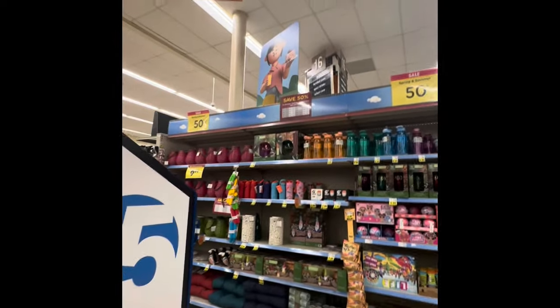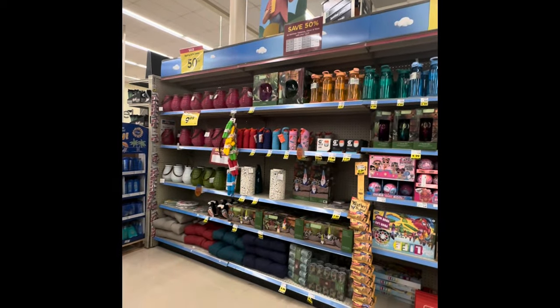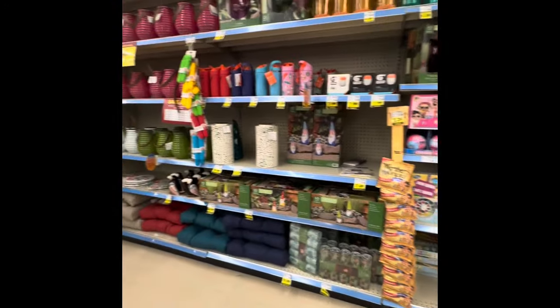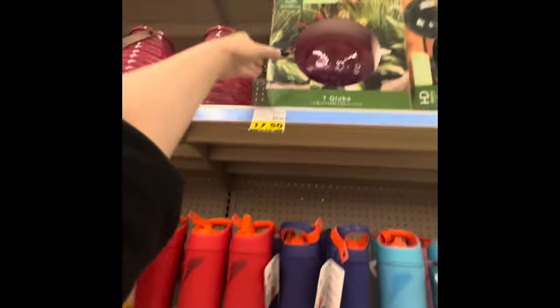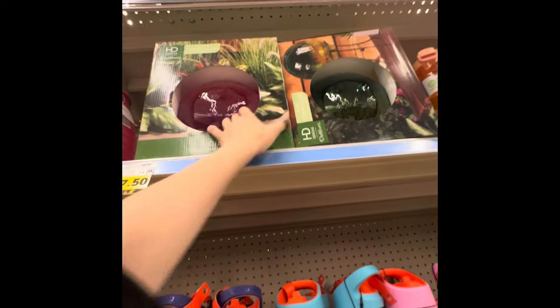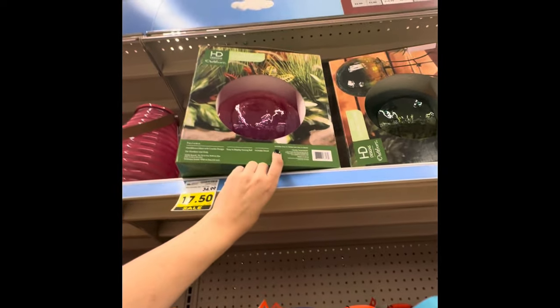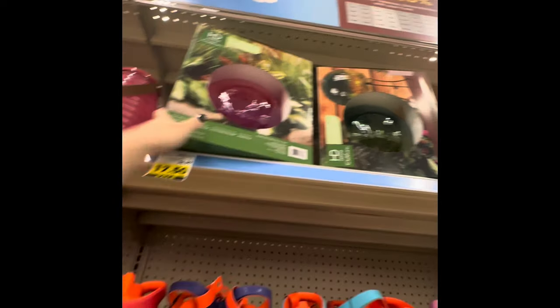That's when I spotted that glass globe. I really like the pink one. There is a pink and there is a green, and it's like a cracked glass looking ball. I don't know if it has lights in it or not, but I super want one. And they are half off right now — but $17.50 is still a bit much for me. It does come with that little dinky stand that looks like it's going to fall over. I think it's adorable. If we could get it maybe $10 or less, I would probably go for it. But right now money's super tight, so I will be leaving it at the store.